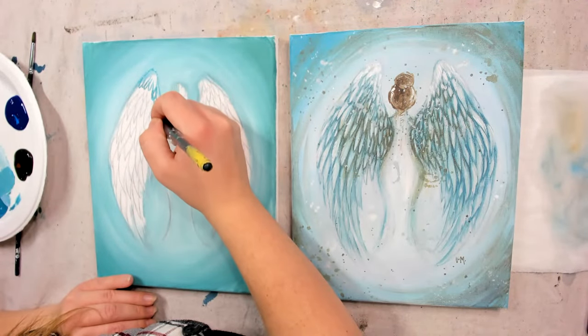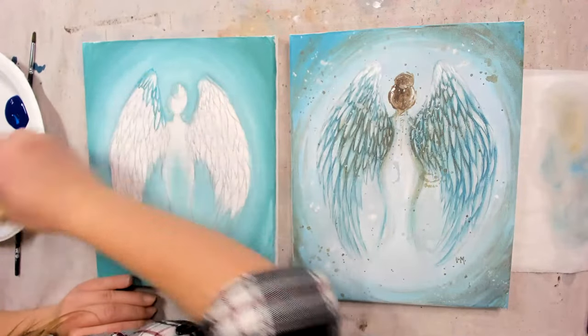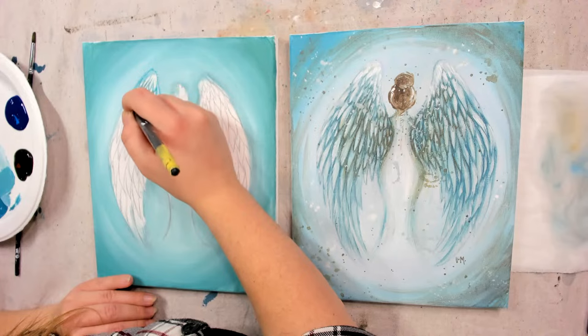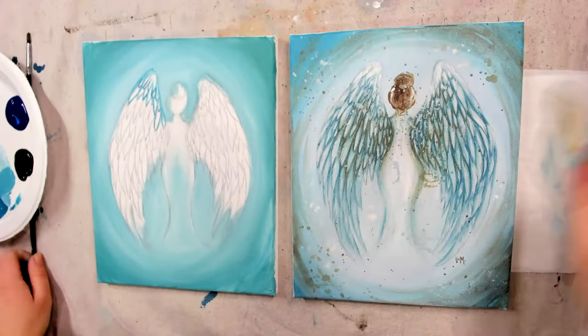How big of a section? That's entirely up to you. How big of a section can you manage to do two shades before it dries? Because they have to be done before it dries. So I think this is a good start for me. You see, I added some outline.